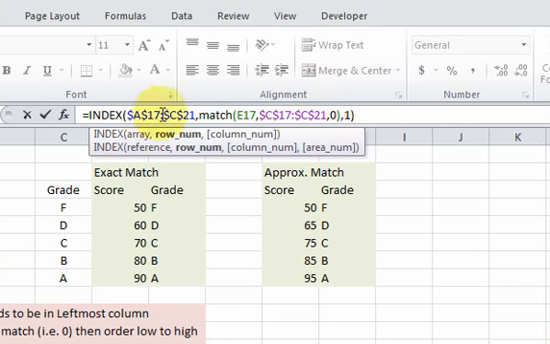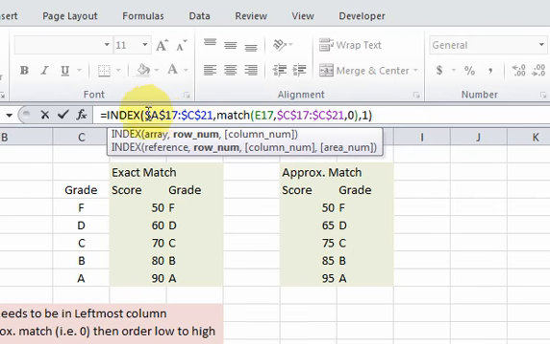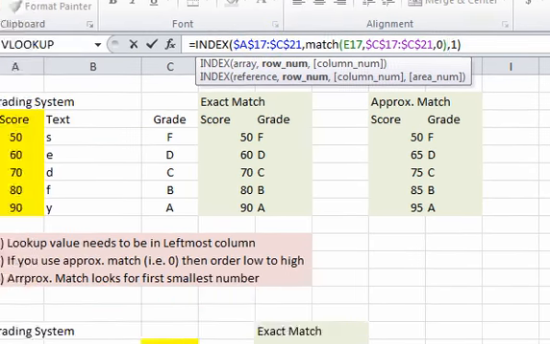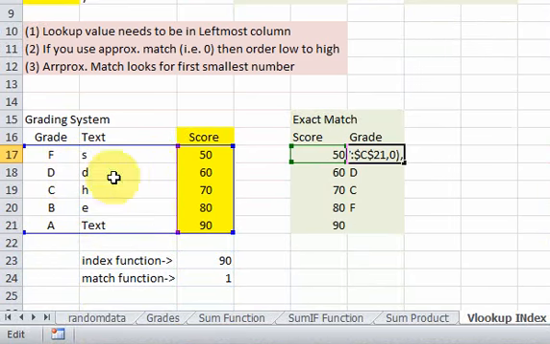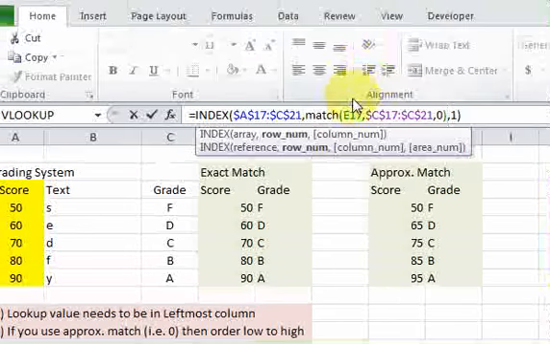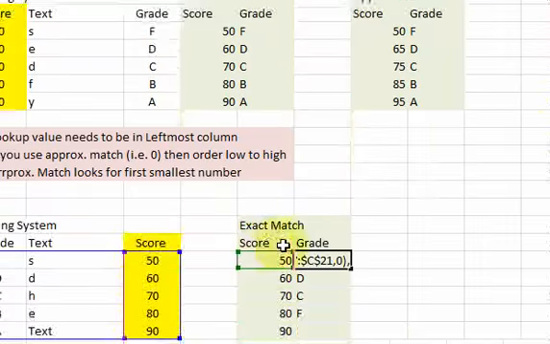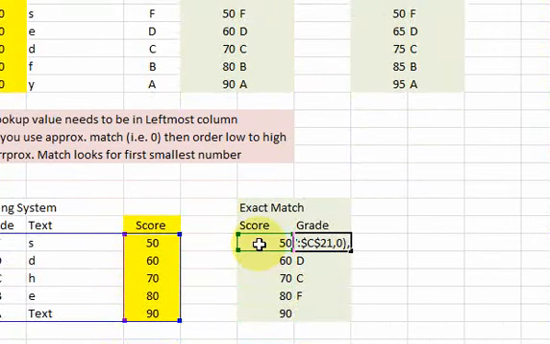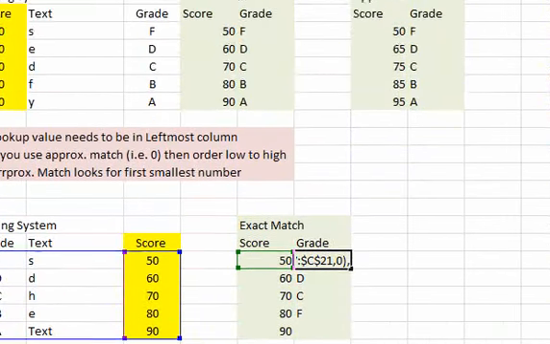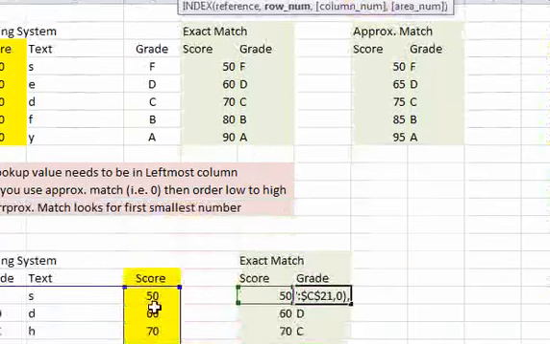This is how you do it for an index match combination, that's going to do the same thing as VLookup. You put the table you want to look up in, which is this blue table here, right? You put what row you want. That's when you use the match function. The match function is going to return a number, and the number is going to be the row of this value in this array, this purple array, which is C17 to C21.